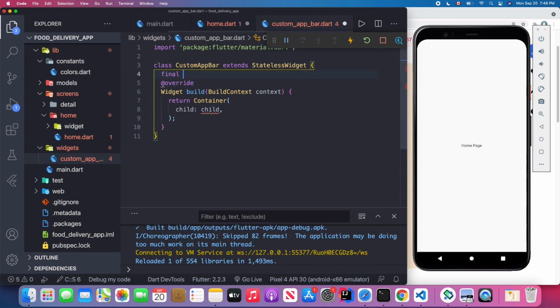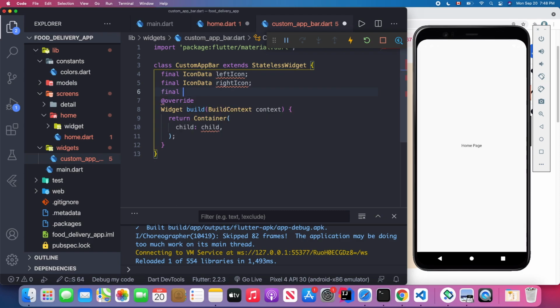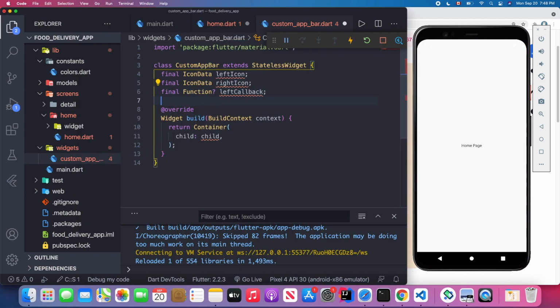So first it should be IconData, our left icon, and also the IconData for our right icon, and then our function. It's a nullable function callback, because this one doesn't have any callback, but this button does, so I'm going to make it nullable.